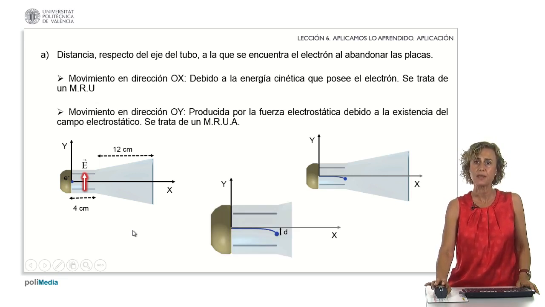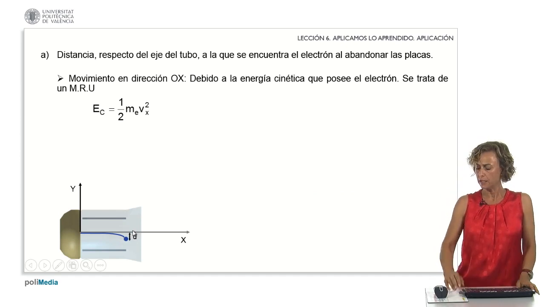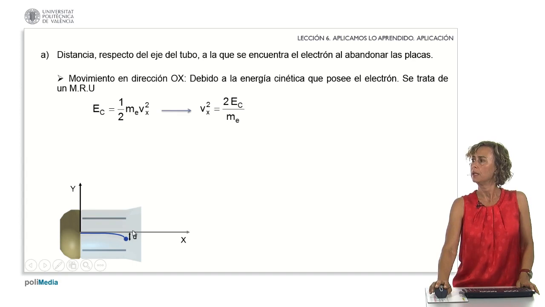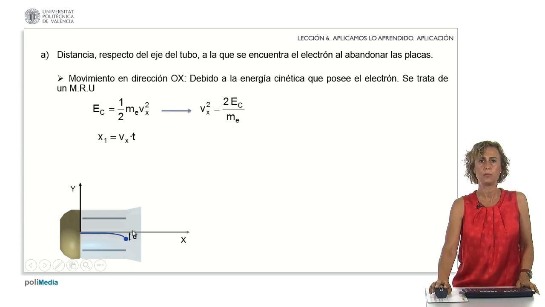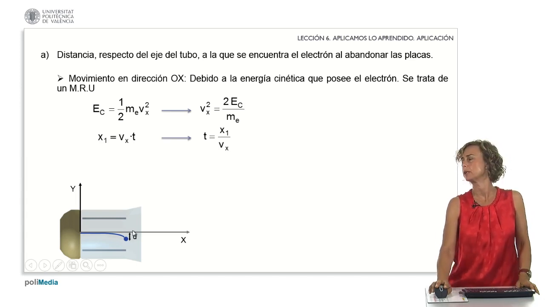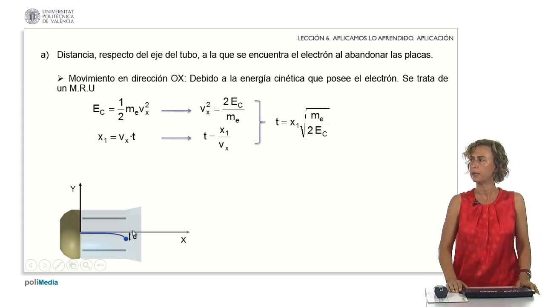What we want to determine is the distance from which the electrons will be deflected. We have kinetic energy along the x-axis, and from the expression of kinetic energy — one half of mass times velocity squared — we can solve for the velocity. Since this is uniform rectilinear motion, x sub 1 equals v sub x times t, and therefore clearing the time gives t equals x sub 1 divided by v sub x. Substituting v sub x, we obtain the time as a function of kinetic energy, mass of the electron, and the distance x sub 1.